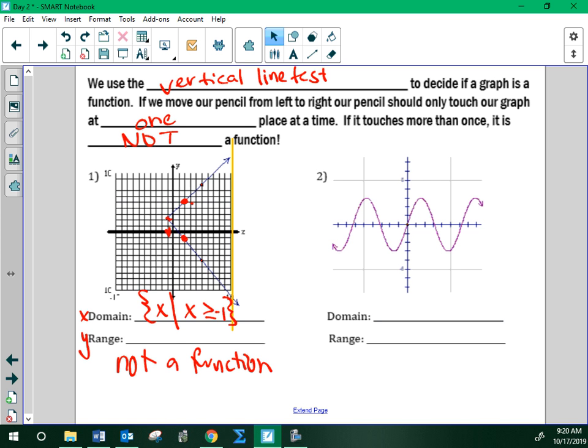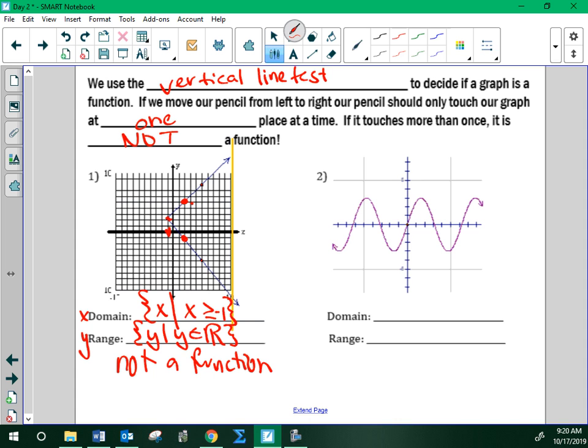Okay, let's see how high it goes. Well, it keeps going, higher and higher. What's higher and higher? Positive infinity. So if it goes from negative infinity all the way up to positive infinity, that's everything. What do we call everything in algebra? It's that funky looking R. Real numbers. Yeah. So we have y such that y belongs to the real numbers. Y is an element of the real numbers. It's every single real number that you could think of.